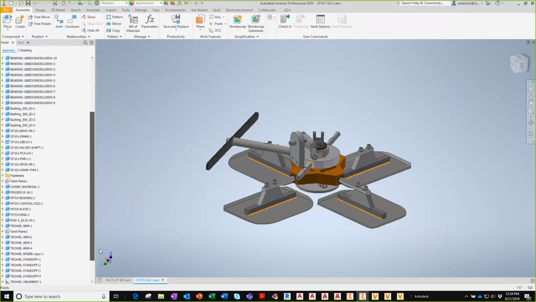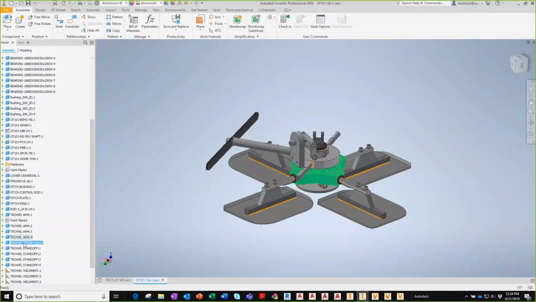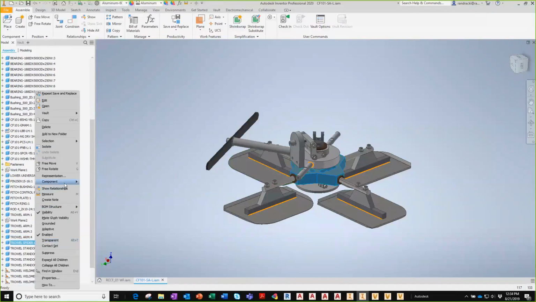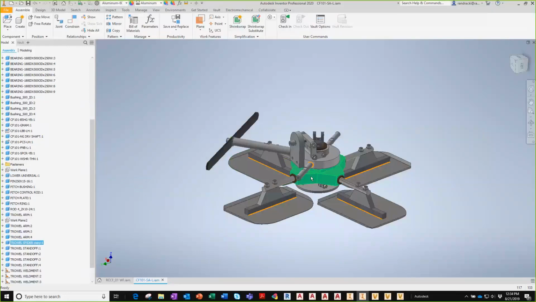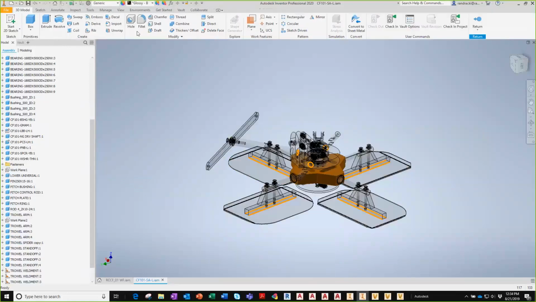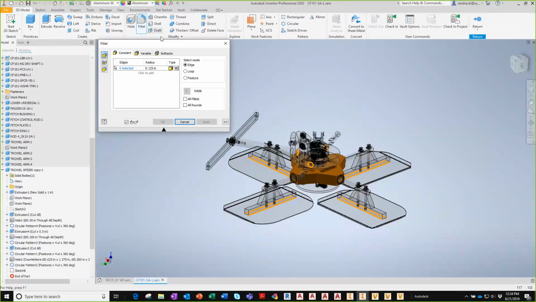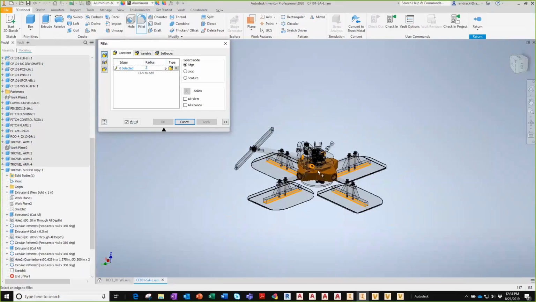Let's see. Now that part is, where is that trowel at? There it is. We see in the browser, notice how immediately it was swapped out. So I didn't have to do a save as and then do a manual replace. Saving and replacing was all done in one command, save copy as. So if I were to make a change to this part, I want to add a 2-inch fillet to this. We'll zoom into this area here.